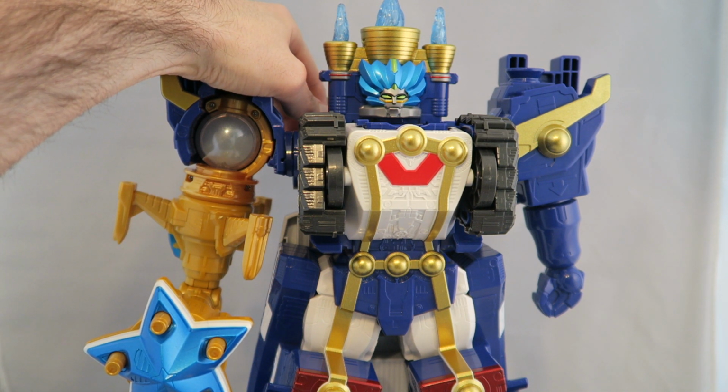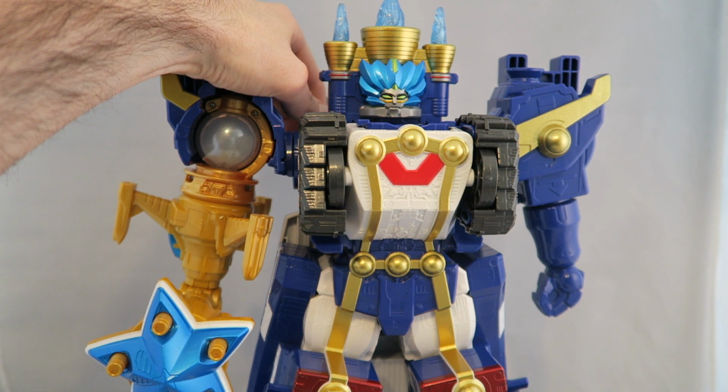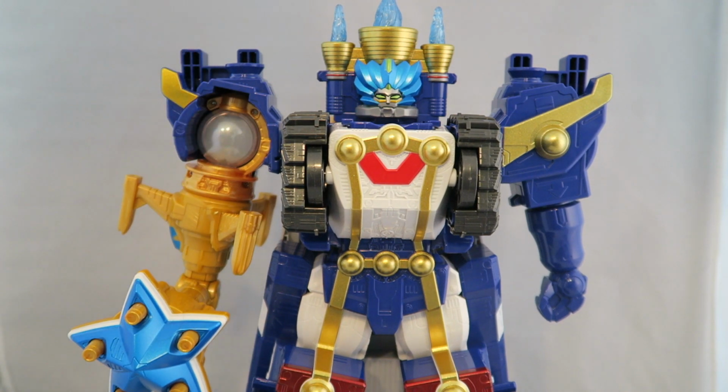So that's basically the sounds for this mode. Now we got one more, which I spoiled at the beginning. And it'll just keep recycling that same sound. And if I didn't mention it, which I don't think I did, to switch between the different sound modes, you just hold down the button, like with most Kyuranger merchandise.